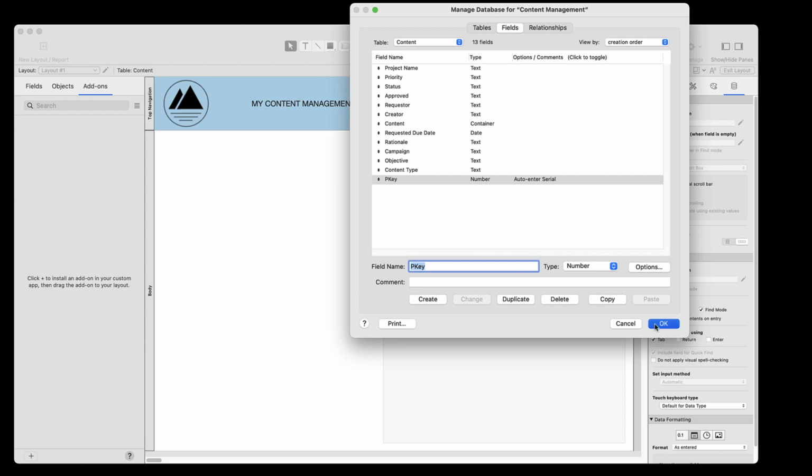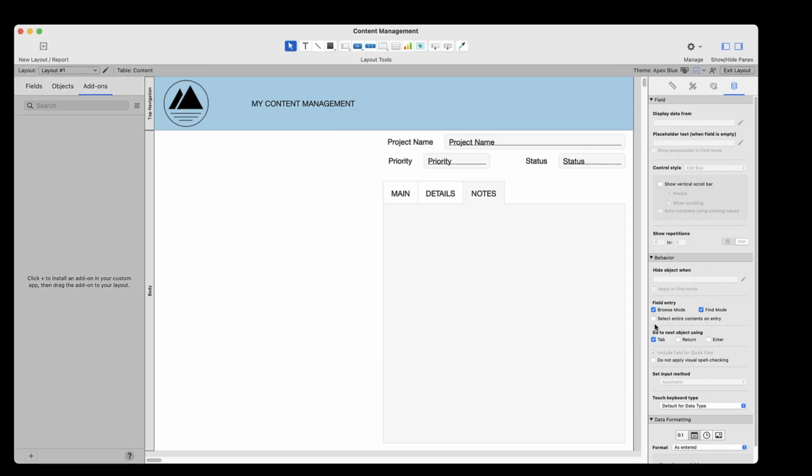Okay, back to the subject of notes. We're going to use something called an add-on to provide us the functionality to keep track of notes. An add-on is a relatively new feature to FileMaker Pro and is a pre-designed set of components that can be added to a custom app to perform specific actions or tasks. An add-on may include layouts, layout objects, schema, scripts, value lists, and all of those work together.